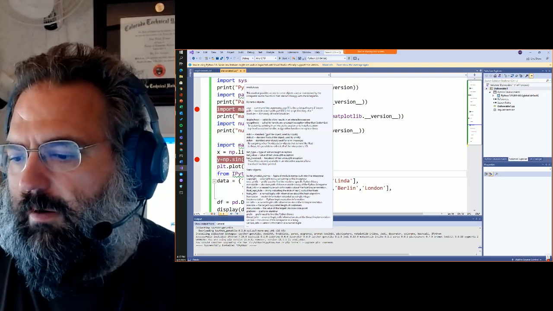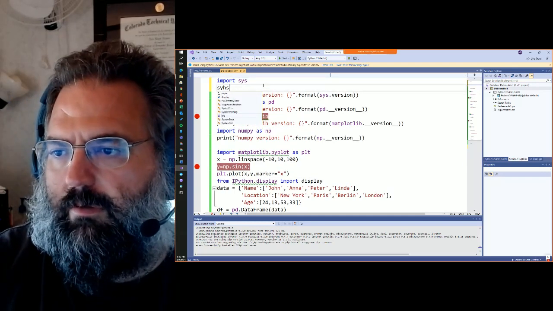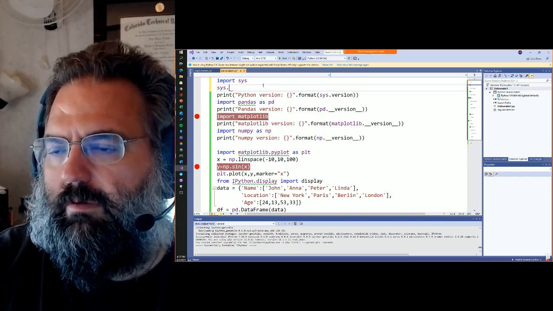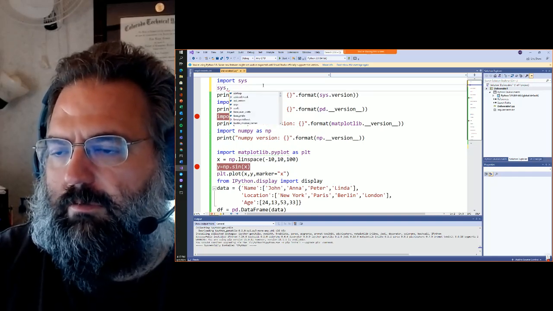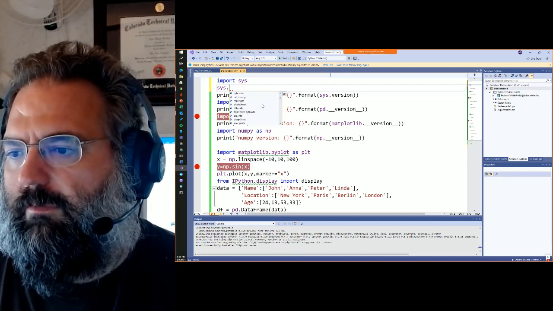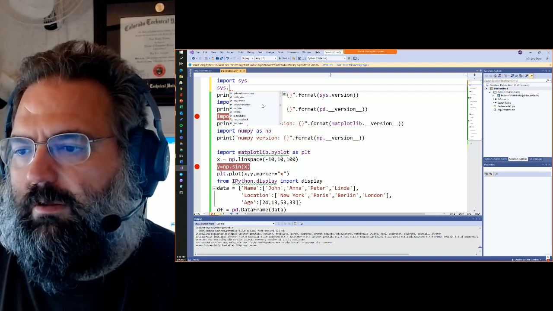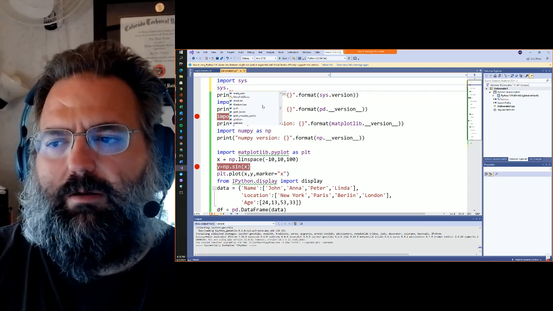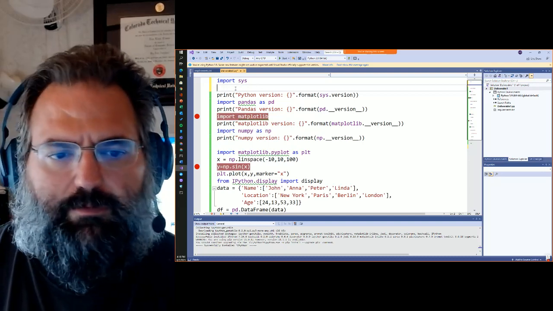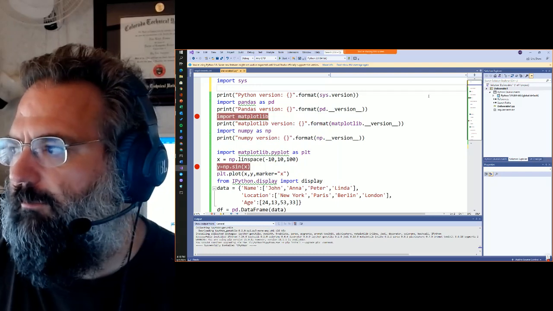And also you'll get a certain amount of intelligence around it. So it knows a good bit about sys. So I do sys dot, and here's all the things that I can do with that particular library. Just an indication of some of the value, and this is by no means exclusive to Visual Studio. Lots of environments offer this sort of functionality, but it comes in quite handy.